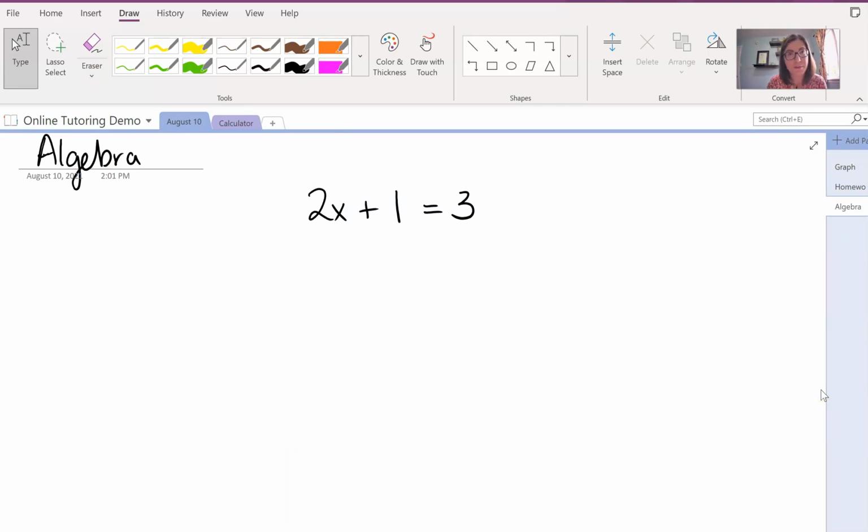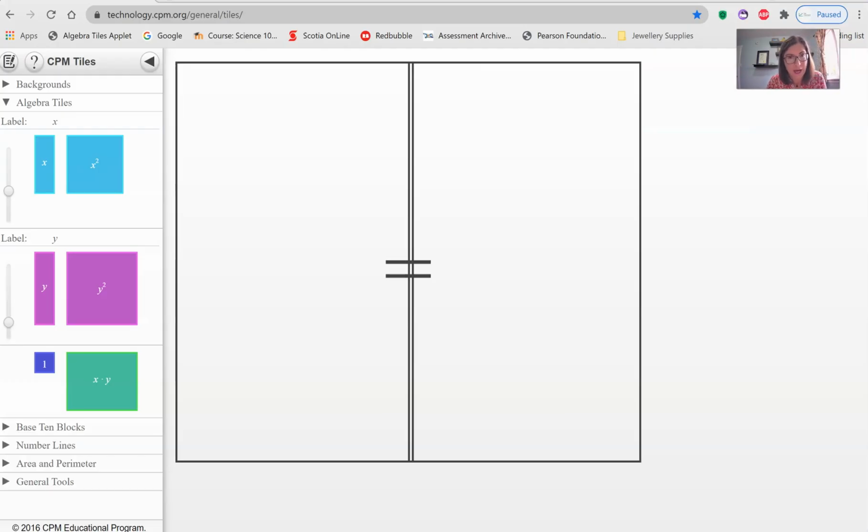Sometimes your teacher will use math manipulatives in class, such as algebra tiles. Algebra tiles are used to solve problems such as 2x plus 1 equals 3. And if you've had to do this before, you know it can be quite annoying because you have to draw many diagrams because your teacher wants to see step by step what you're doing. And especially if you've made a mistake and you have to erase and redo the problem, then that can get kind of annoying. So there is an app for algebra tiles, and there's probably many apps for many other types of manipulatives as well.